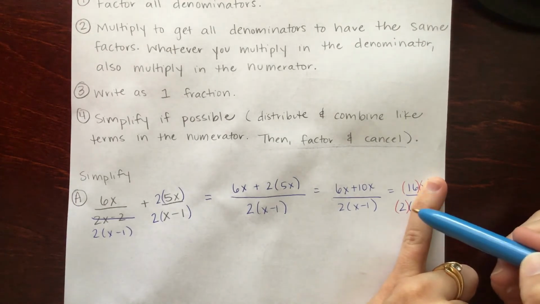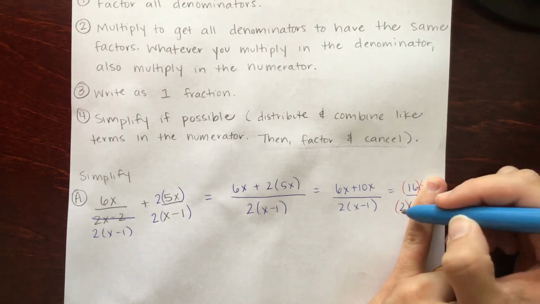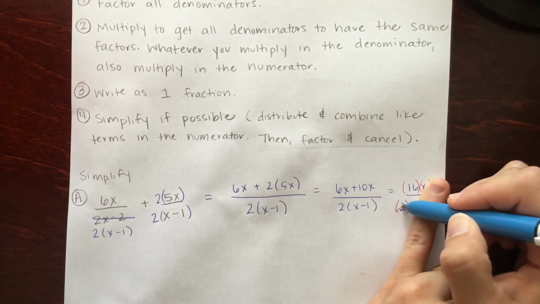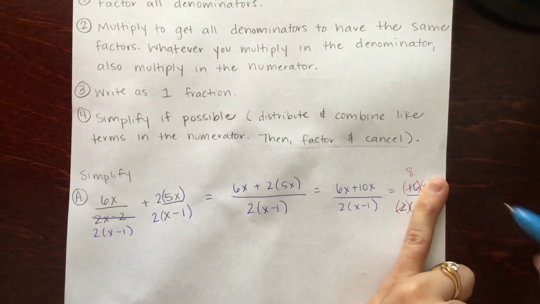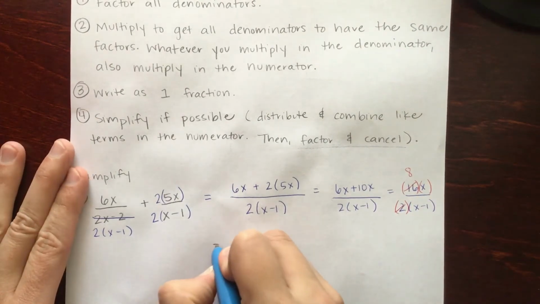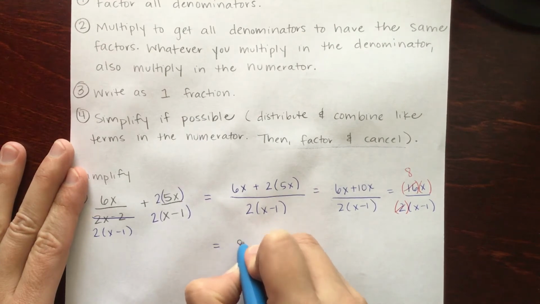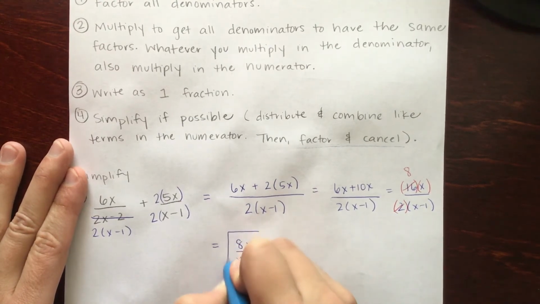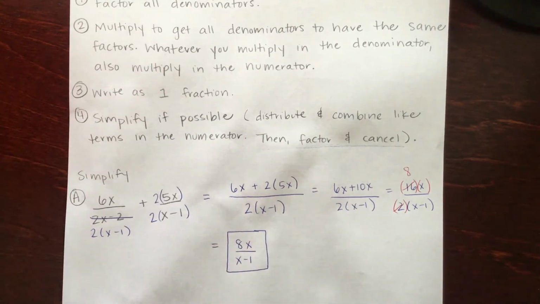16 over 2, we're not going to cancel the entire set of parentheses, but when we're just dealing with coefficients like this, 16 over 2 is just 8. So we can simplify that piece. So we didn't really have to factor, but we could cancel, and we ended up with an 8 with the x on top, and in the denominator, just x minus 1. Let's do another example.